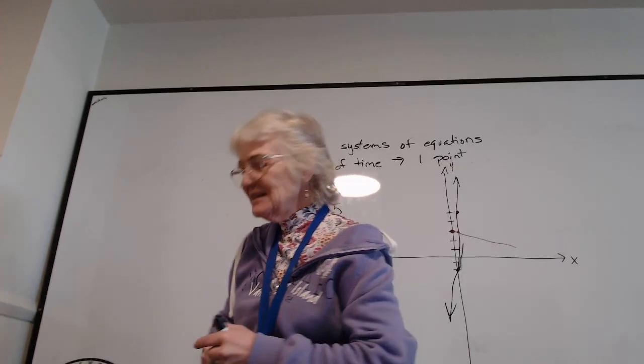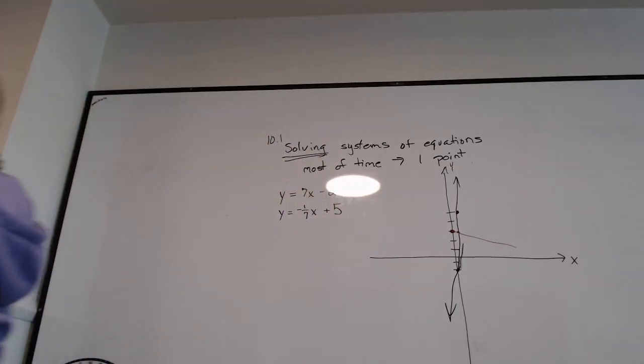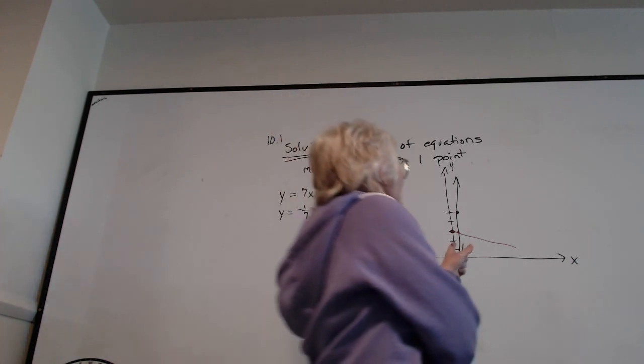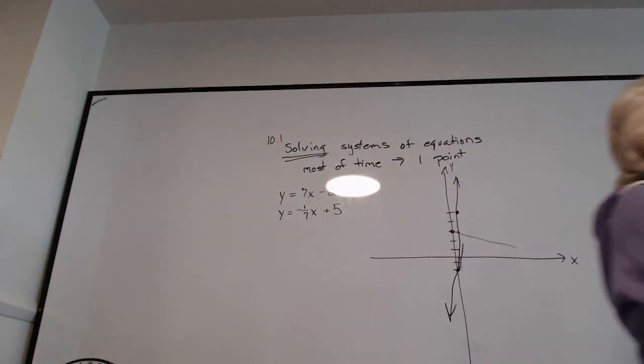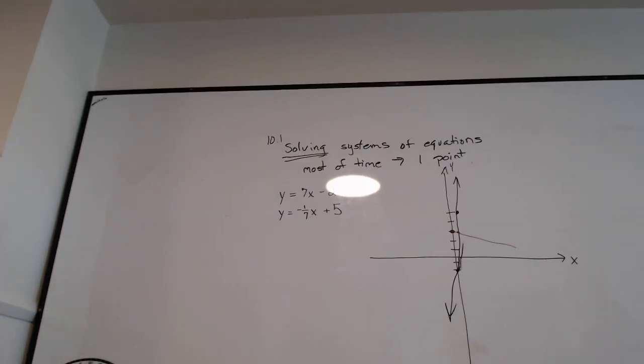You know what this is an example of? What not to do. This is an example where you can't find the exact answer because it's not on a whole number point. You can use decimals, that's one way, but that's why we use other ways of solving them, which we're not doing right now. We're doing graphing.